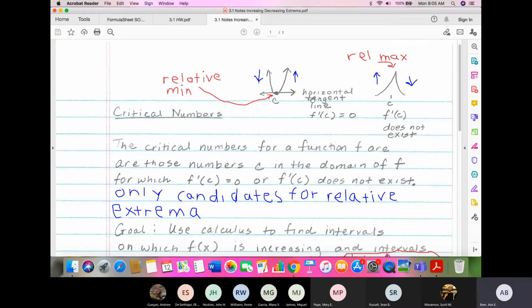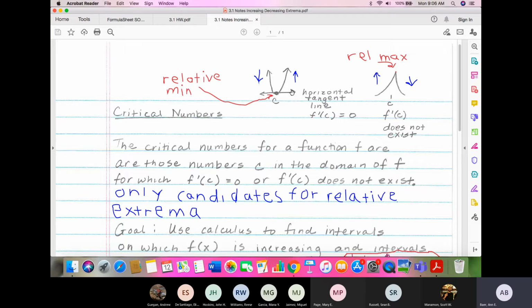So let's take a look at what these C's are actually called: critical numbers. C for critical numbers. These critical numbers play a very important role in calculus. Let's look at this particular critical point, we could call it, which has an x coordinate and a y coordinate. Critical numbers is just reserved for the x coordinates. So let's look at this critical number here for a moment.